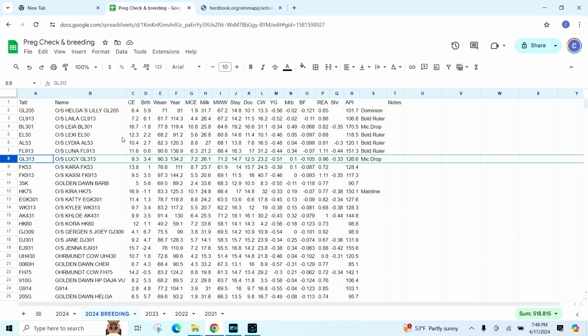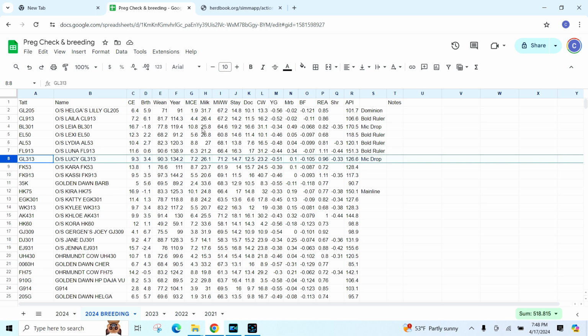And one of these heifers is going to get switched to an eagle. It is definitely going to get switched to an eagle, and it might be CL 913, because both CL and EL have very good milk numbers, and that's one thing I don't want eagle to do, is be detrimental to their milk number, which I don't think he's going to be.